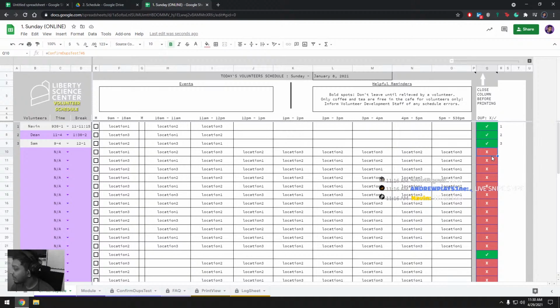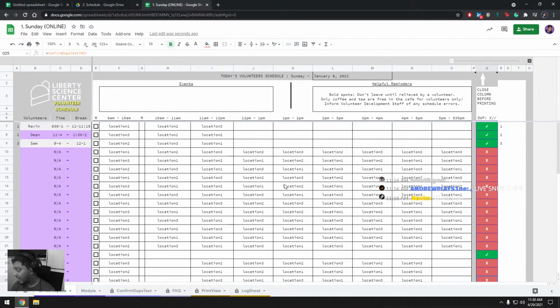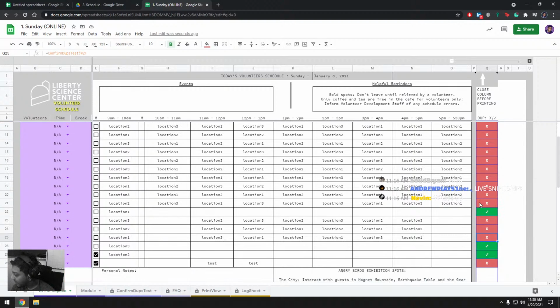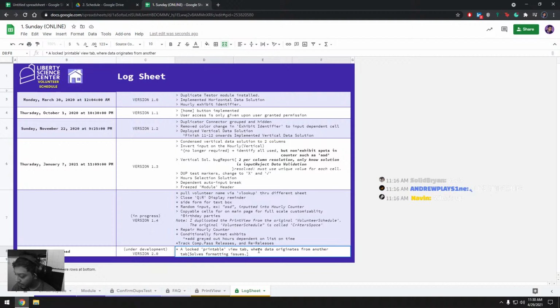So you can see here, if there's an X, that means there is a duplicate in that row, and you can quickly identify it that way. And you ask yourself, well, where are the dupes? I'm looking at this entire thing, and I can't identify it. I need more help. And at the moment, we don't have highlighters, which could be an option, which I could include in 2.0.